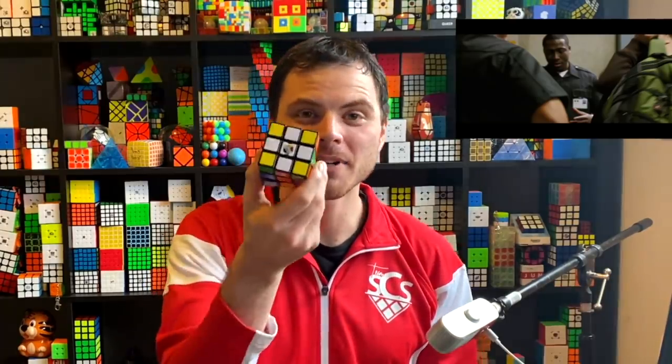You've got to start with the white cross, and then you do the corners. The white cross and the corners — that's how most people start. They're not exactly in the right spot, but you do the white cross, then add in the corners, and go up from there. I've got a tutorial on that — he didn't watch my tutorial.